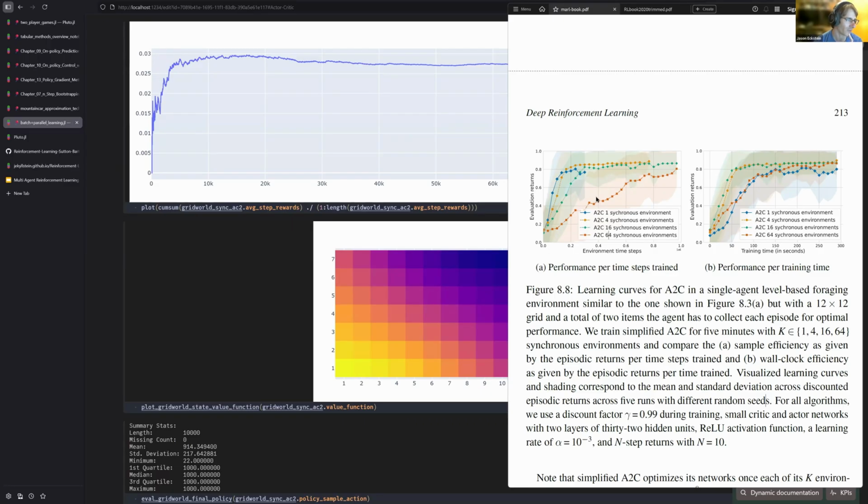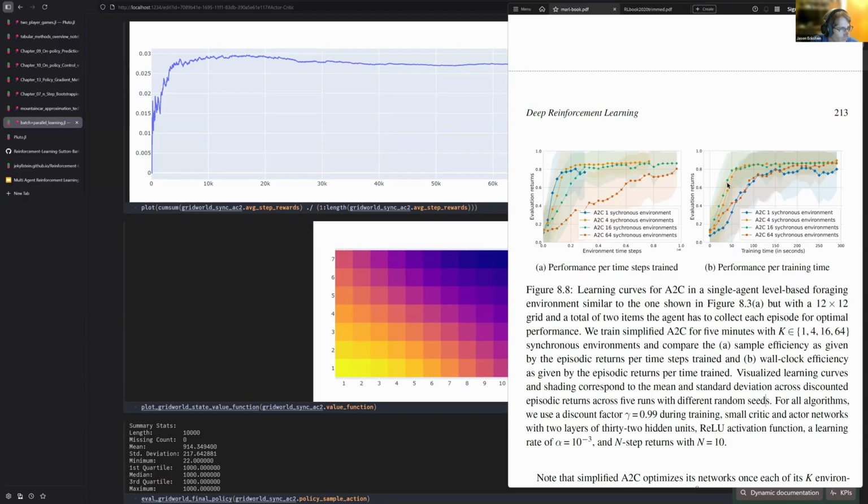Although here, actually, we could see it's still, I mean, this 64 environments is actually training slower. So if the batch size is too big, yeah, I don't know, like in supervised learning, sometimes if the batch size is too big, it actually slows down learning. But this is just in terms of environment steps. The training time itself, we can see that the best is around n equals 16 for the number of environments.